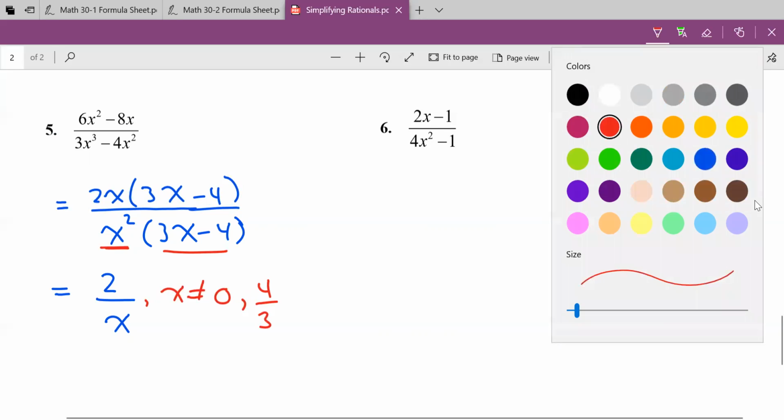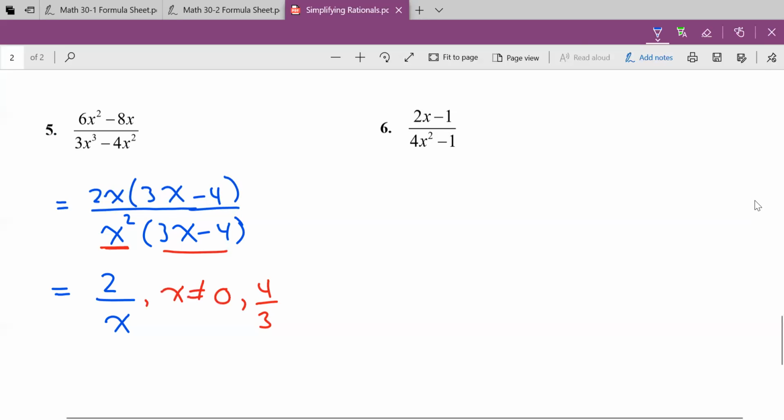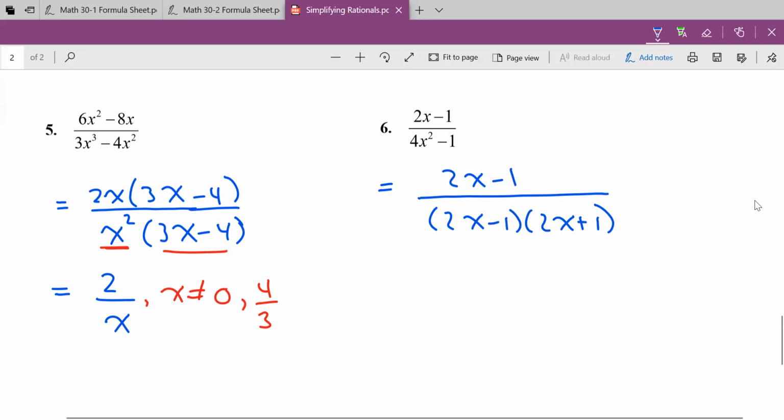All right, let's try another one. So on number 6 here, binomial in the numerator, but nothing I can factor. Denominator, that's a difference of squares. So I need you to recognize that. And now again, I see the 2x minus 1 divides by 2x minus 1. And again, what I'll see on occasion is I'll see a student just write, oh, awesome, I'm left with just 2x plus 1. Be really careful. The 2x plus 1 is in the denominator.